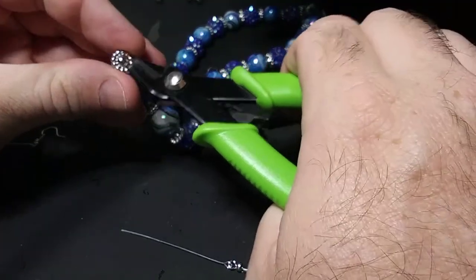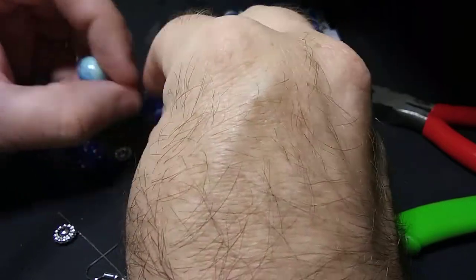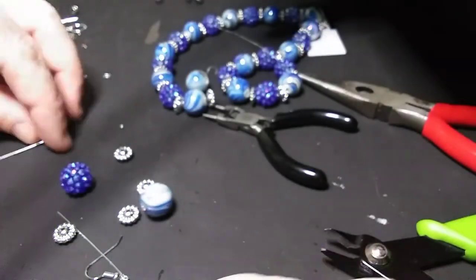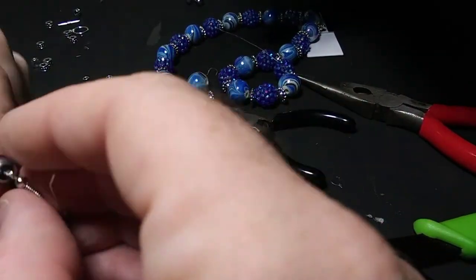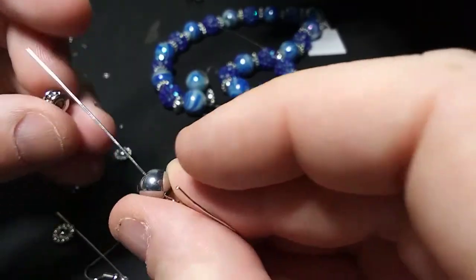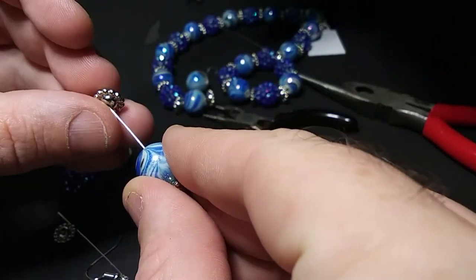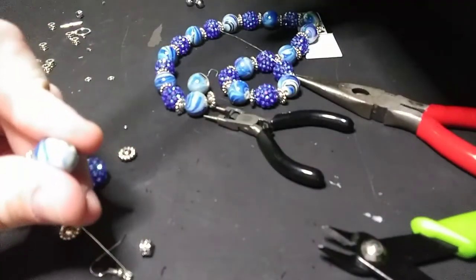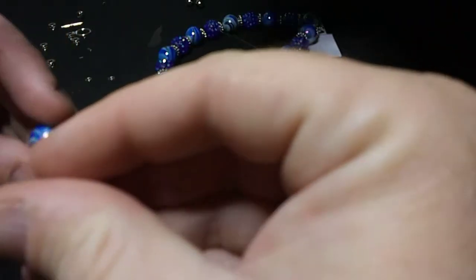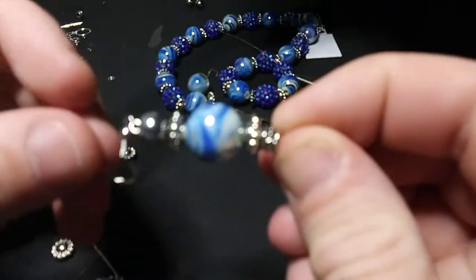So I'm gonna make some earrings here with these to match the necklace I just made. So I gotta cut this, pull some off here. All right, because I'm gonna do one. Yep, it's gonna look good. So we get our thing here, our earring part. Like this, because I don't want to make them too big and heavy, but I want them to have the same beads so they match. I think like that will work pretty good.